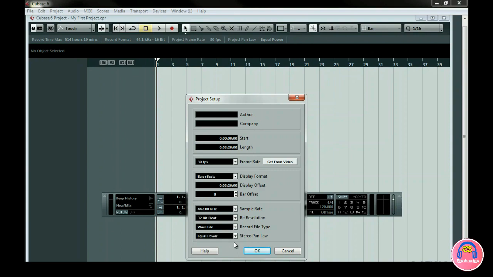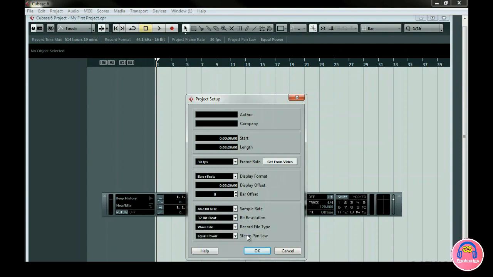Here, you can pick what type of file Cubase will record. WAV file tends to be the safest, even for Mac users, since the Mac and PC can both easily play back WAV files. One thing to note here is that if you choose Broadcast WAV file, you can embed the description, author, and reference in the recorded files. This can be done in the Preferences window under Record, Broadcast WAV submenu.